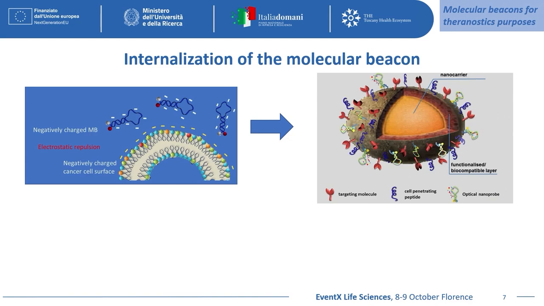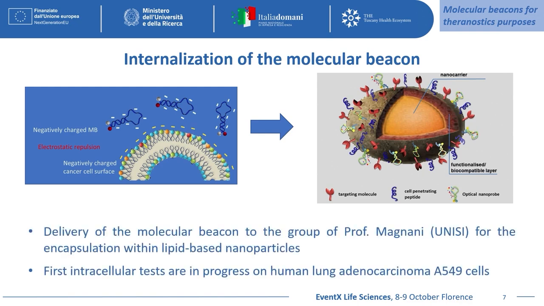There is an infinity of possible vectors, but I'll stop speaking about them because the literature is full. The idea is to have something which has to be biocompatible, and has to be able, in case, to recognize the cancer cell with the target molecule and so on. So this is the activity where we are.